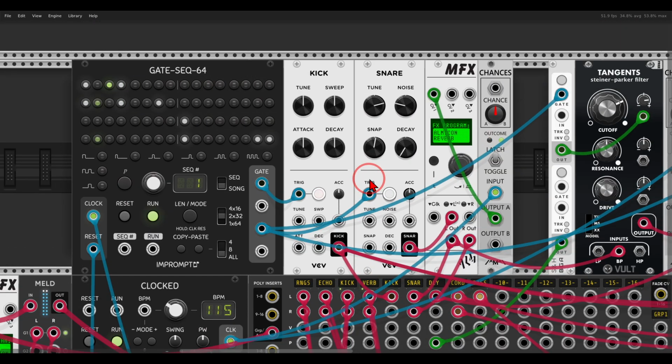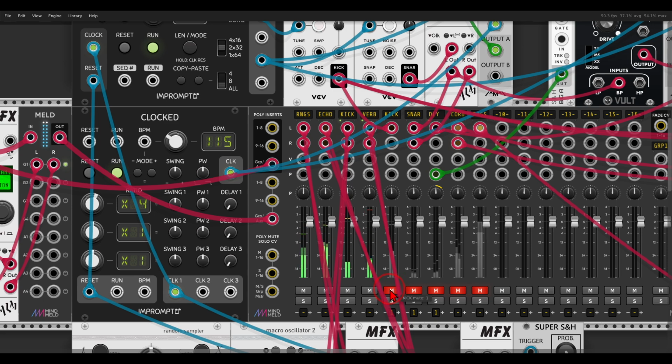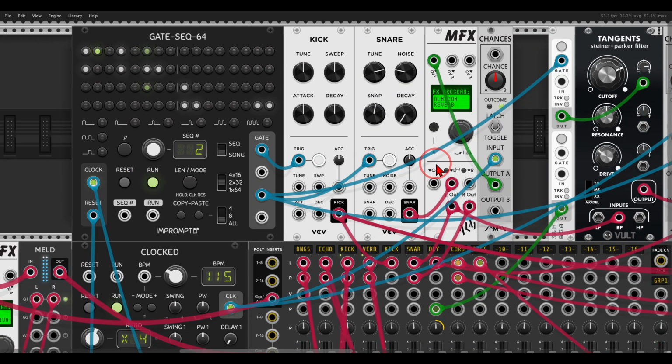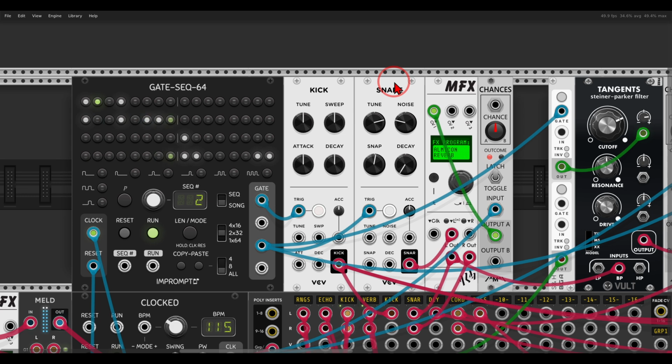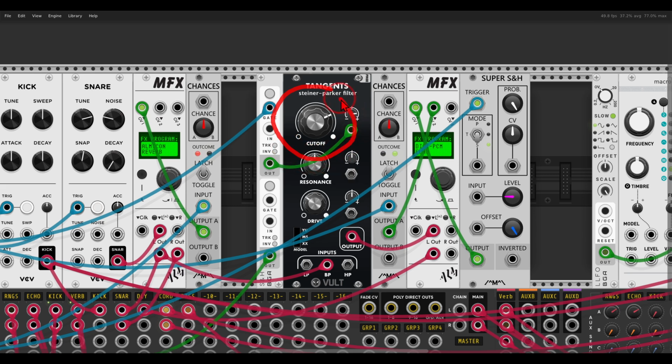I have here, again, some drums with the VCV drums. The snare is going through a reverb, again with another MFX module. And with some modulation, so sometimes the reverb will cut off. And I'm sending the snare through another bandpass filter, and again with some modulated echoes.